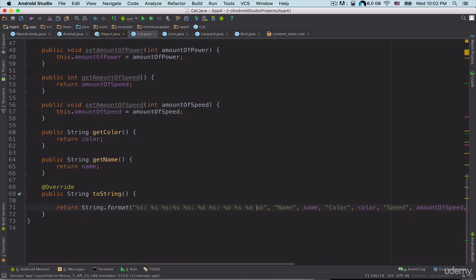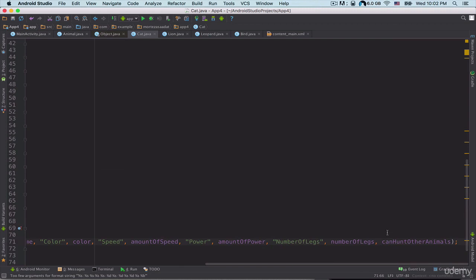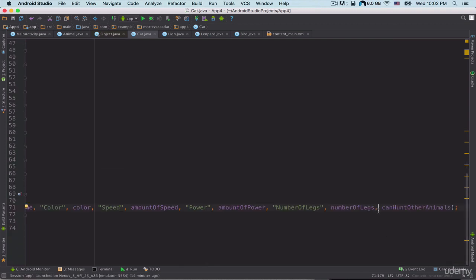So I can put in a %s here, and then 2 double quotes, and inside these double quotes I can put in, for example, fight. Okay, and then I put a comma here.